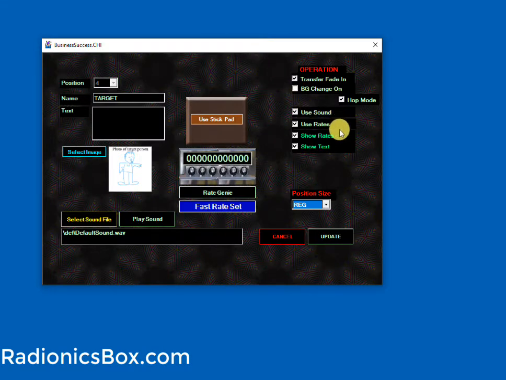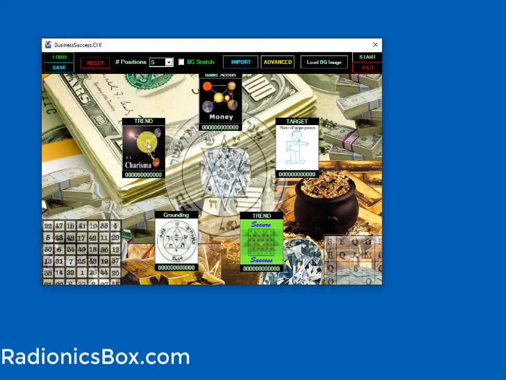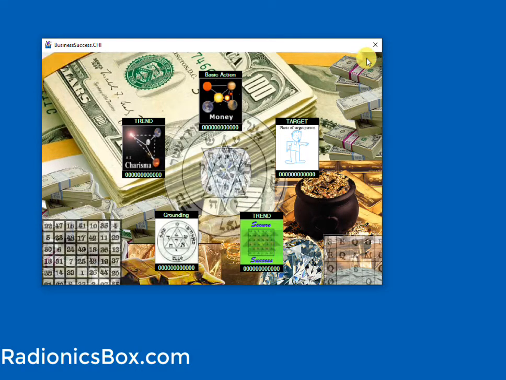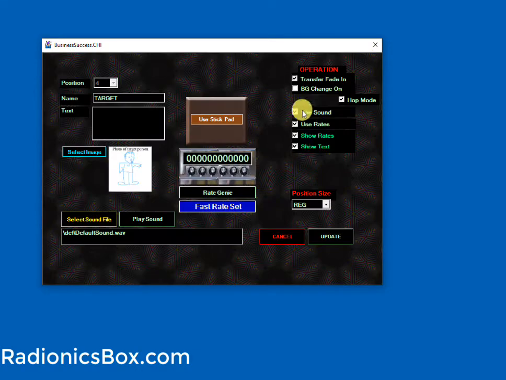Double click to jump back in here. The default sound is about 2 seconds long, which gives you a pause on each position. 1, 2, or so, and then it moves. This is hop mode. Let me get back out of hop mode and show you background change, just fade transfer alone.